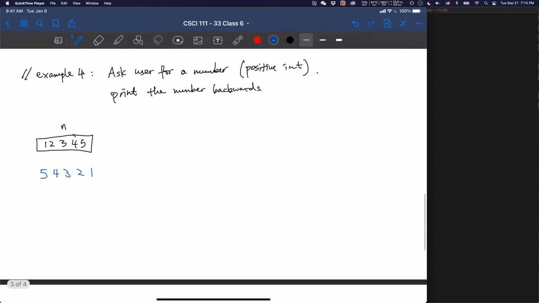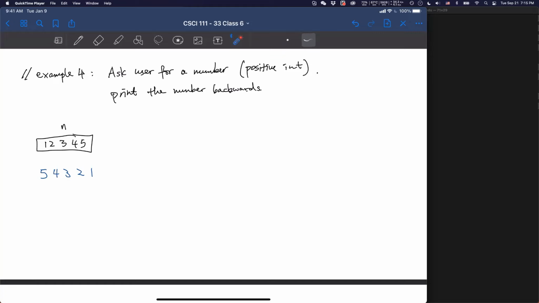Okay, so let's go back to this question. How do we print a number backward? There are different ways we can do it, an easier way and a harder way.